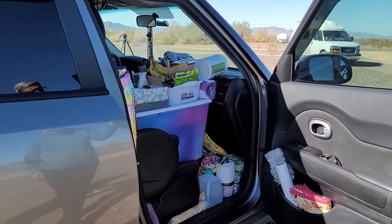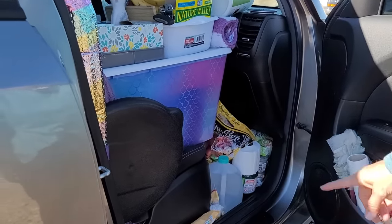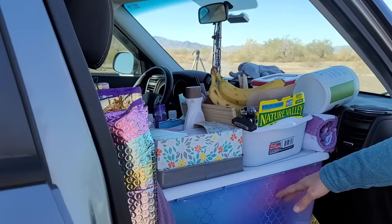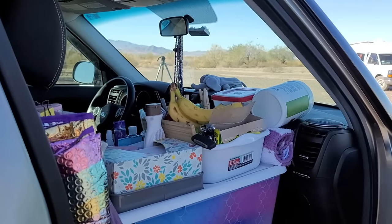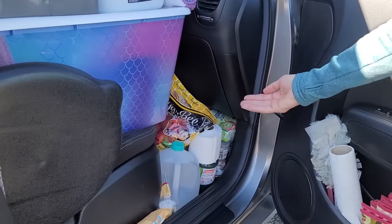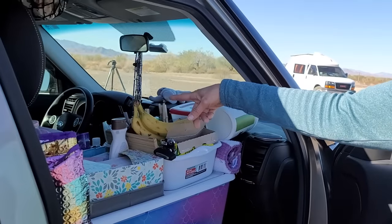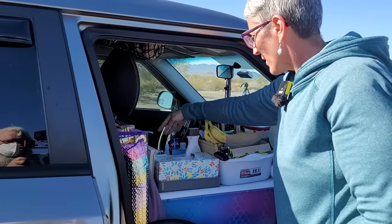Here's my kitchen. There's the top seat for my bucket — when I pull it out I just tuck it right there. I have baby wipes, trash bags, and a roll of toilet paper, so I've actually created a little bathroom here using the two doors. This holds extra food, this holds immediately accessible food, and down there I have canned goods, three gallons of water, propane, and my stove tucks underneath the seat. I love my setup because I can access everything from the driver's seat.